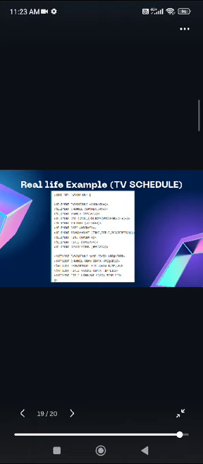A real life example will be a TV schedule. We have used the example here. We have scheduled it with a TV schedule note, and inside which we have entities and attributes. Inside the TV schedule we have channels, or more than one channel. Inside the channel we have other attributes: banner and day. Inside the banner we have PCDATA. We could include anything in the XML structure. Day, inside that we have an enumeration like holiday or program slot. We can choose either of them, and accordingly we have the other ones.